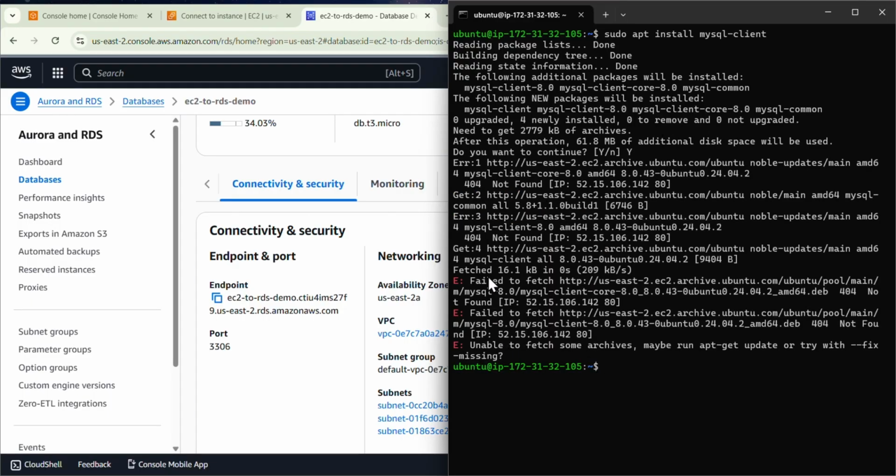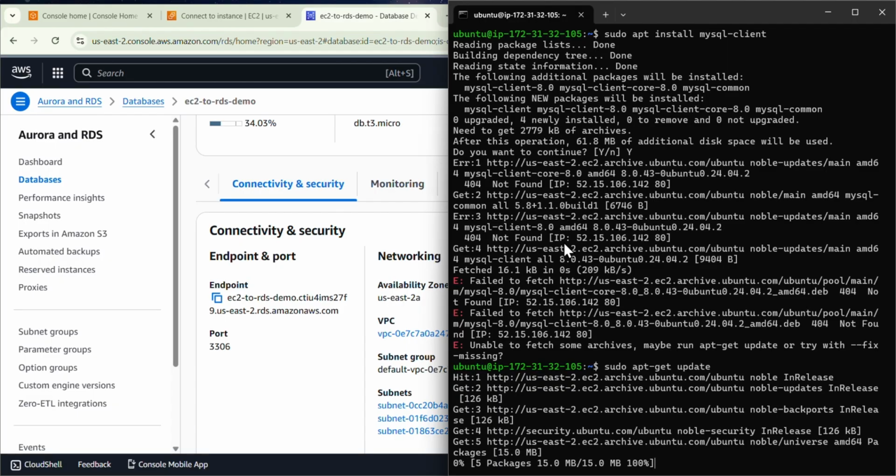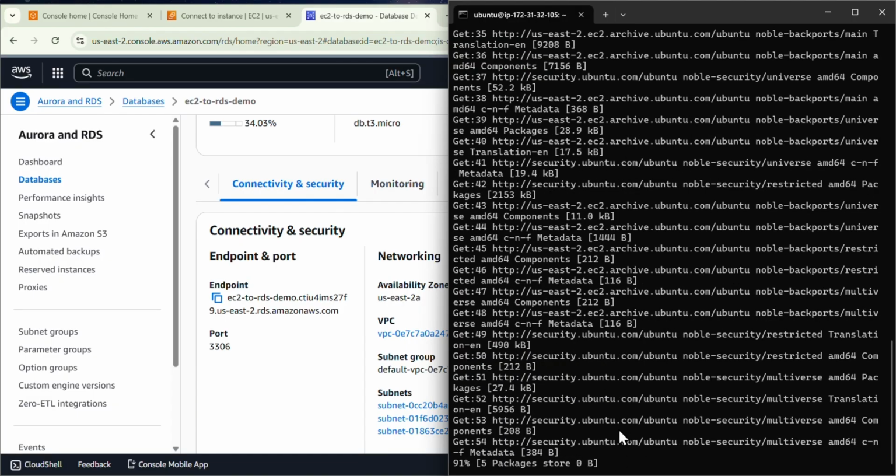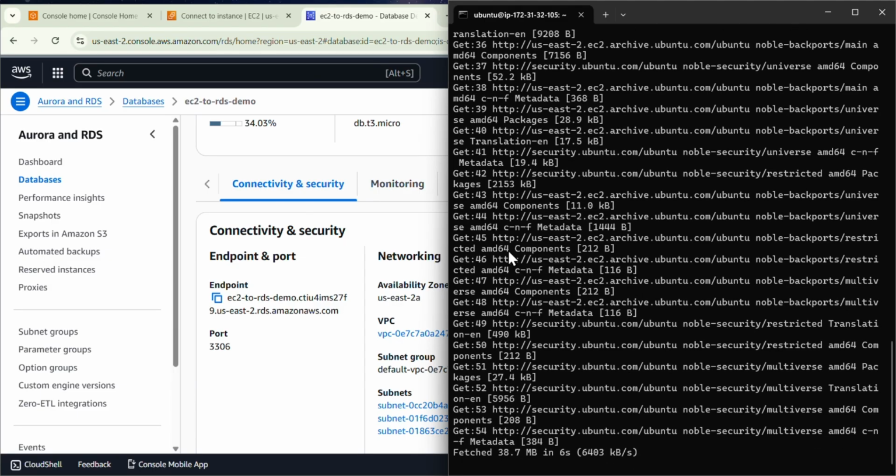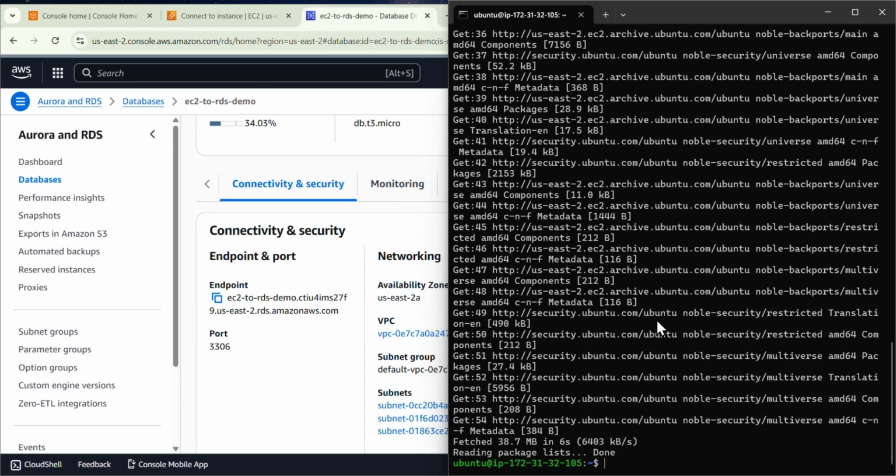It's showing not found, it's showing that it failed. So for that, we need to update it once. I'll run sudo apt-get update. This is getting updated. Yeah, the update is done.